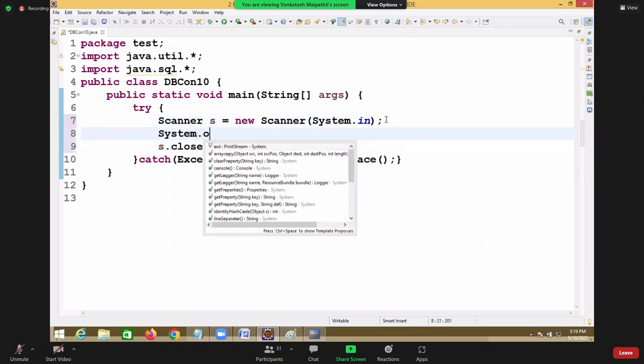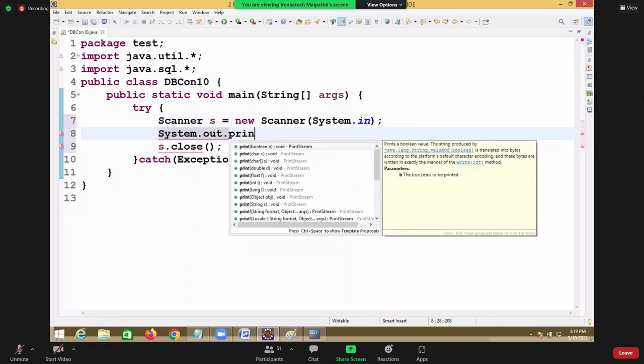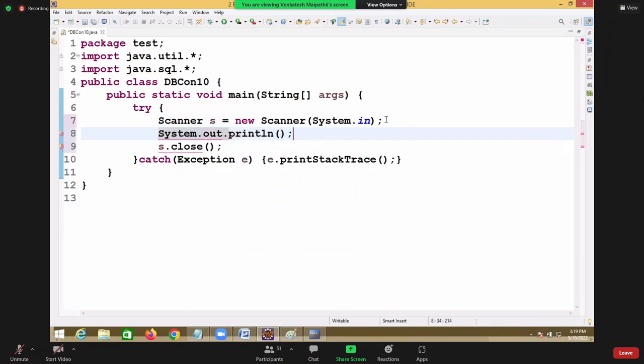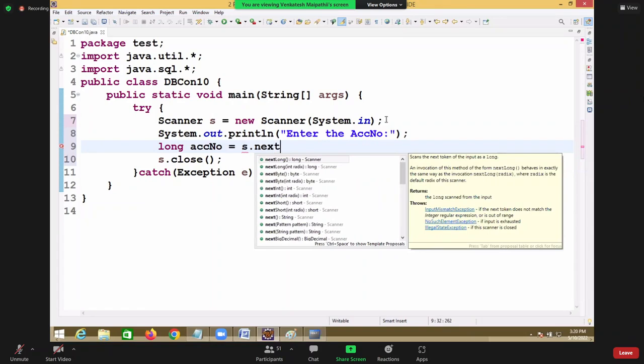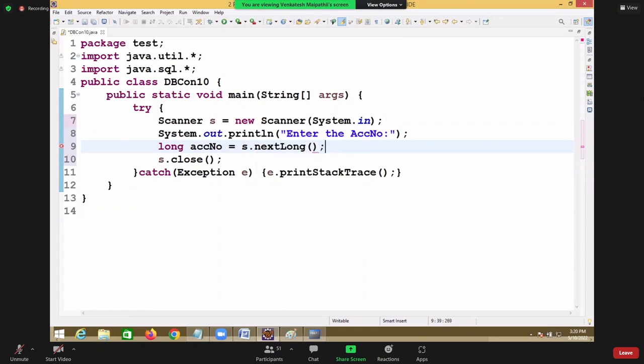Now System.out.println: Enter the account number. Long account number is equal to s.nextLong. Now you have to connect the database anyway. The same statements we repeat always.